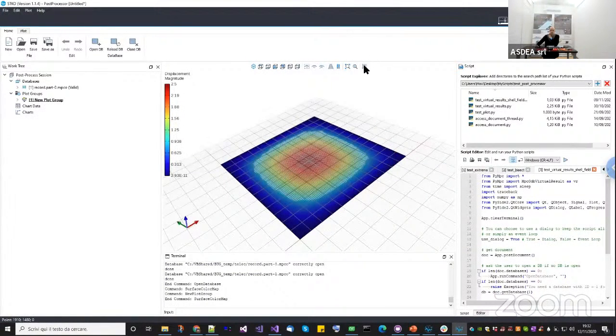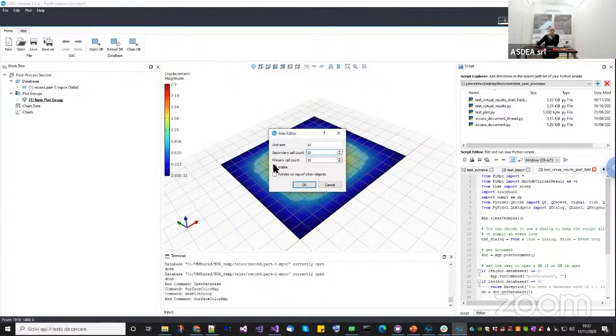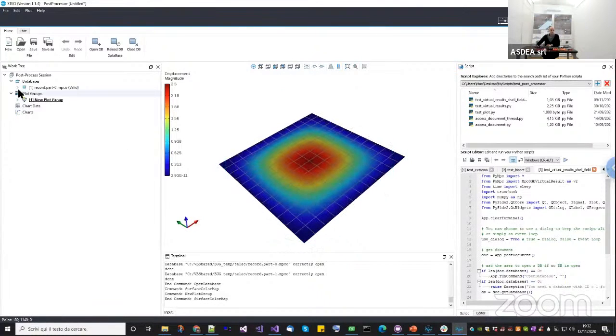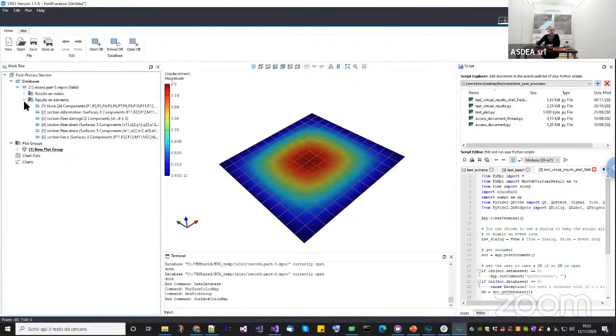Okay, so this one is a simple plate. I just want to show you one of the features that can be done now. In the previous versions of OpenSees or STKO, you could basically just see the results that you asked for in your recorder. So in my case, for example, I asked for force, section deformation, but also section fiber stress, strain, and damage. But these are the only variables that I've decided to use in my recorder. So basically, I don't have any results other than these ones.